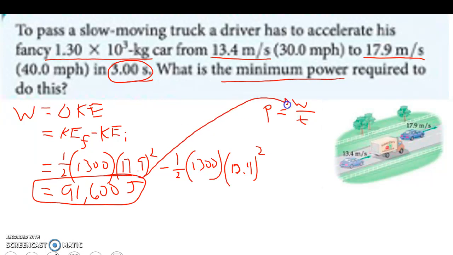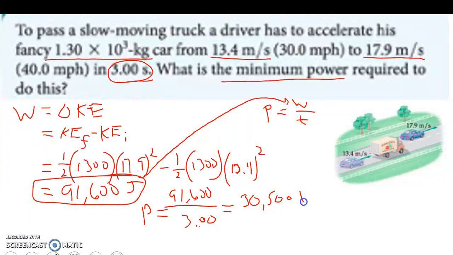Now we take that and substitute it in here. Power is equal to our 91,600 over our time of 3 seconds. Again, the time has to be in seconds. If we have something that works for longer than seconds, the power is going to be a really, really small number, and it might not be negligible. But we need to know that it has to be in seconds. So we take this divided by 3, and I'm going to round this, to 30,500 watts. Again, watts are not something we're used to dealing with.